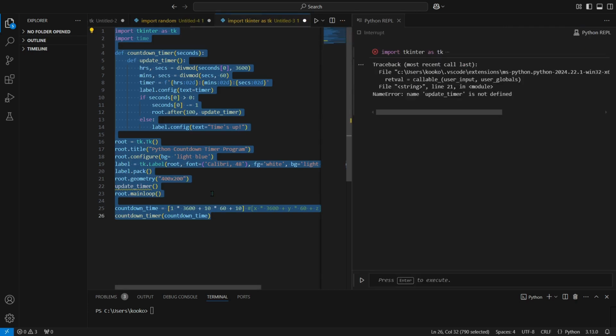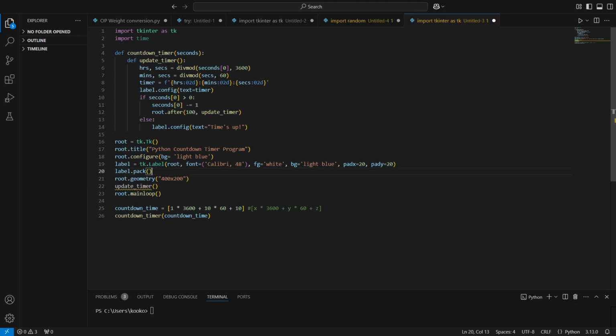It says in line 21 that update_timer is not defined. Let's just delete this and do update_timer.